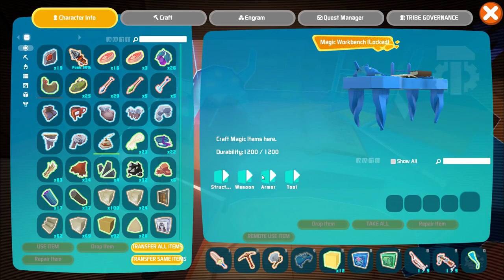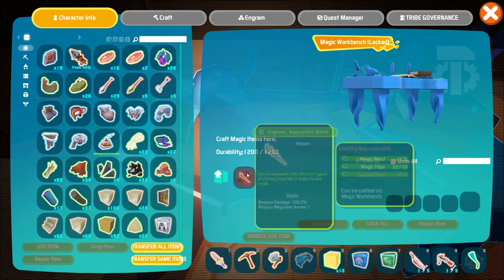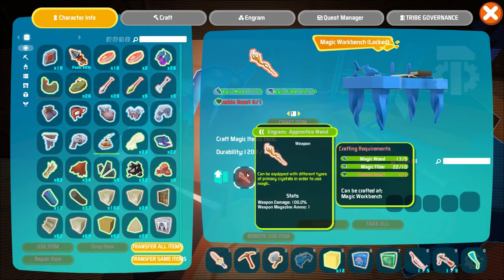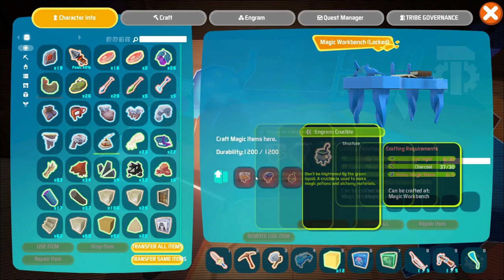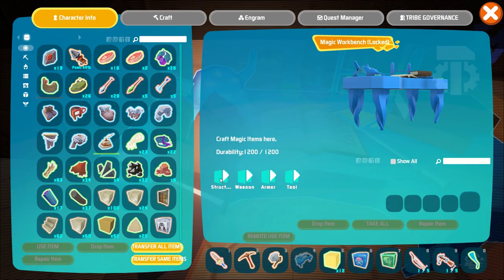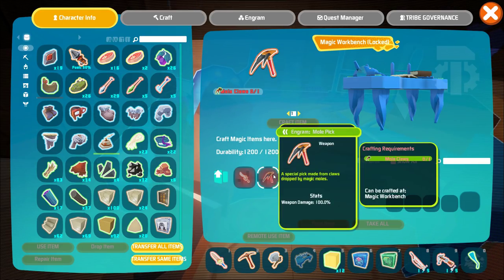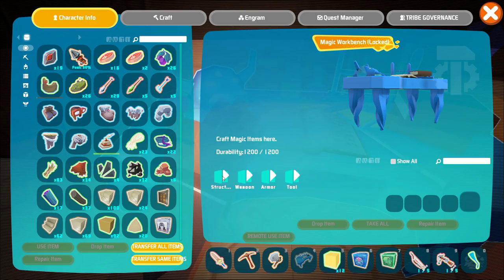Okay, so weapons. Ice spear. There's the apprentice wand. We need zombie hearts. We're gonna have to go hunting for zombie hearts and stuff. Structures, crafting. Yeah, you can make the crucible, the alchemy, the inscription book, all of this stuff. Ooh, and the mole pick. We need mole claws for this, so we would need to kill a magic mole to do that first. Pegasus horn to get the shining weapon.